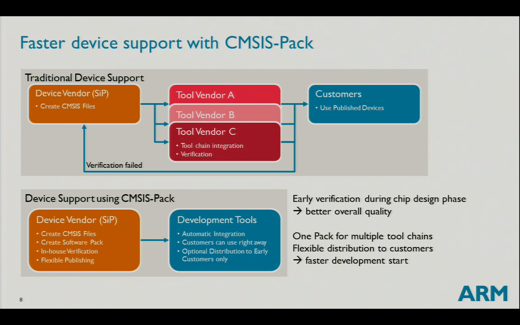The device vendor supplies the required information about the device and kindly asks the tool vendors to support this new device in the next release. This could be time-consuming because the release schedule of the tool vendors is different from the silicon vendor's. So you have to wait, and if you get some bugs in the specification, it could take even longer before it comes to the customer.